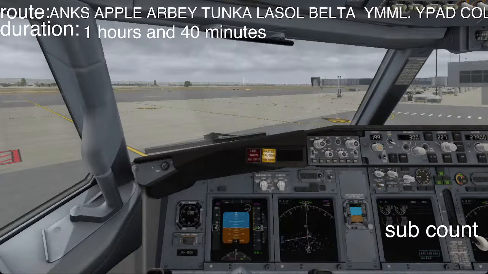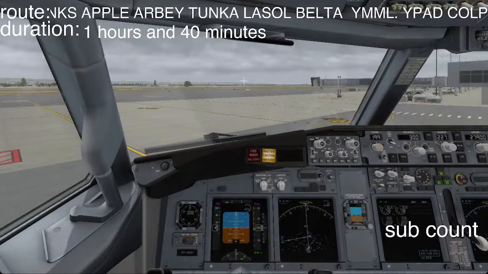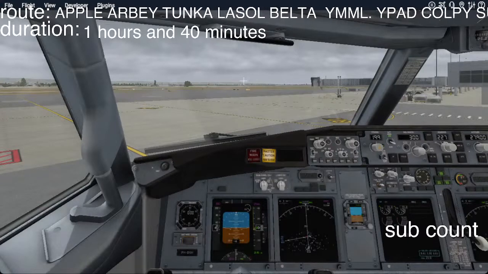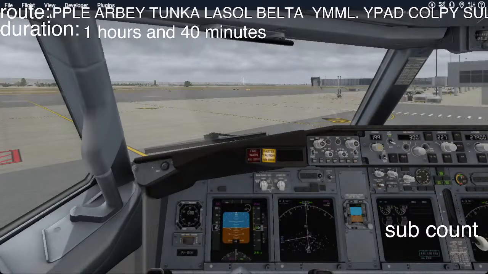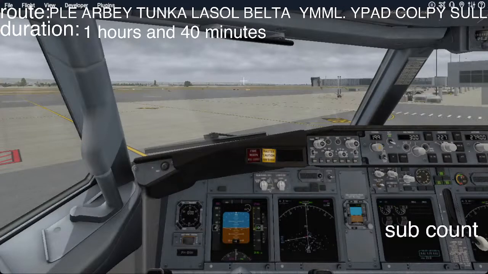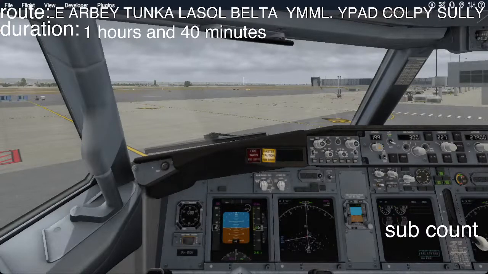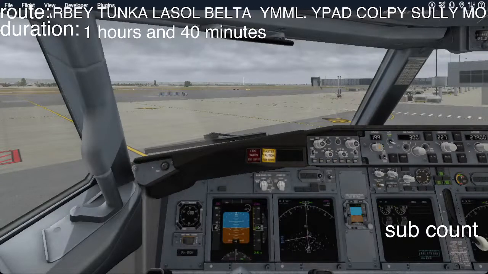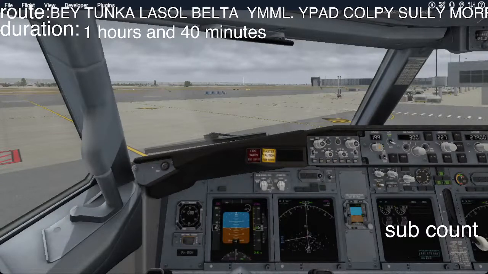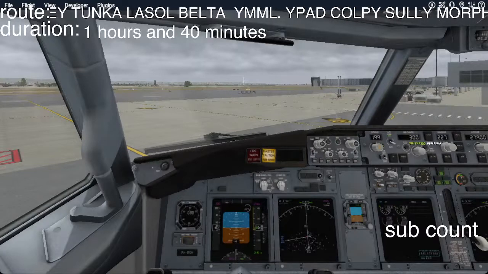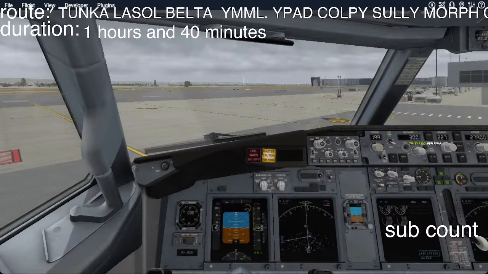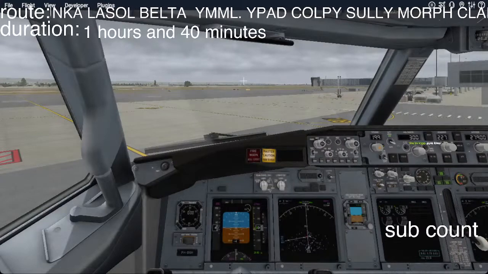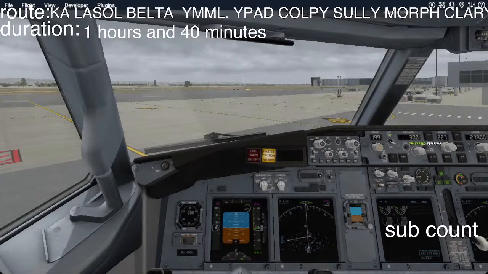Alright, let's just quickly, I just need to go back onto SimBrief to see what waypoints we need. Sorry about that little interruption there. Alright, yeah, SimBrief, we're on that departure Ypad. Do you have any idea what KI's ICAO is? I don't even know if Kangaroo Island has an airport, but yeah.